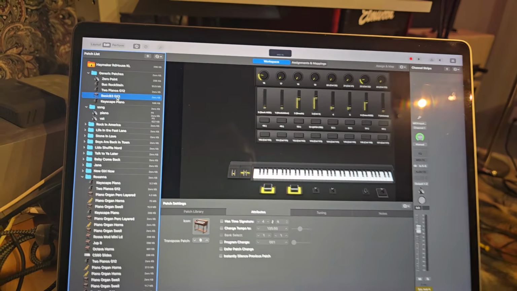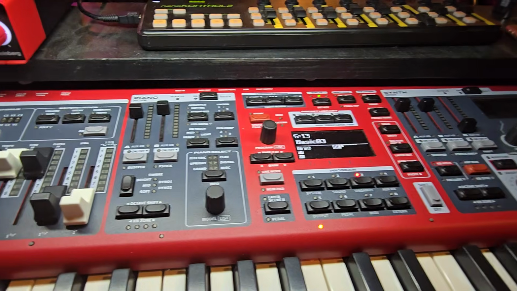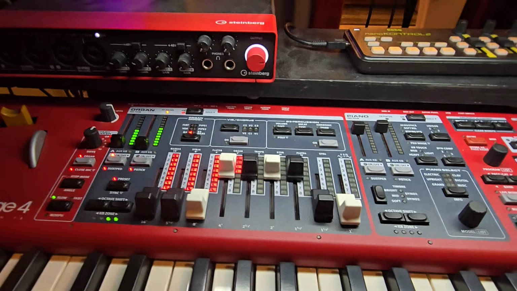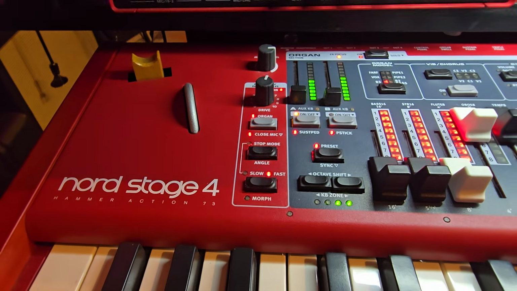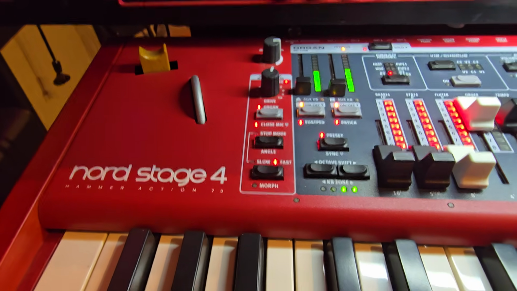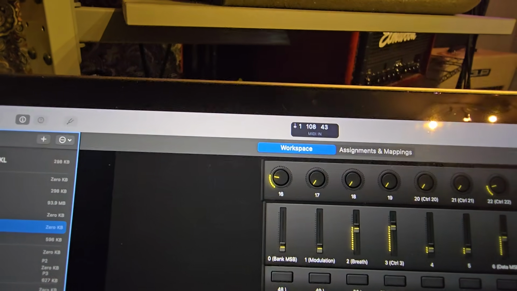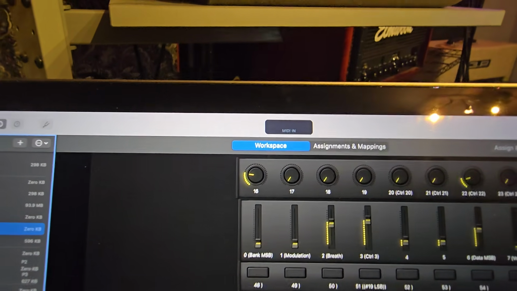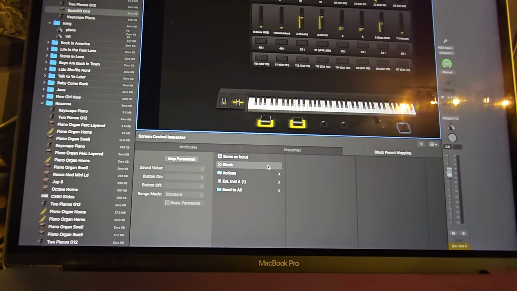I will tell you there is a little problem here. If you go to an organ, like this program here commands the Nord to my organ patch, one problem you can run into is if I hit fast and slow here, it works, but you have to block this pedal's MIDI. You can see what the MIDI signal is there, 108. You have to block it in this program. Highlight that pedal and then make sure you have it blocked.